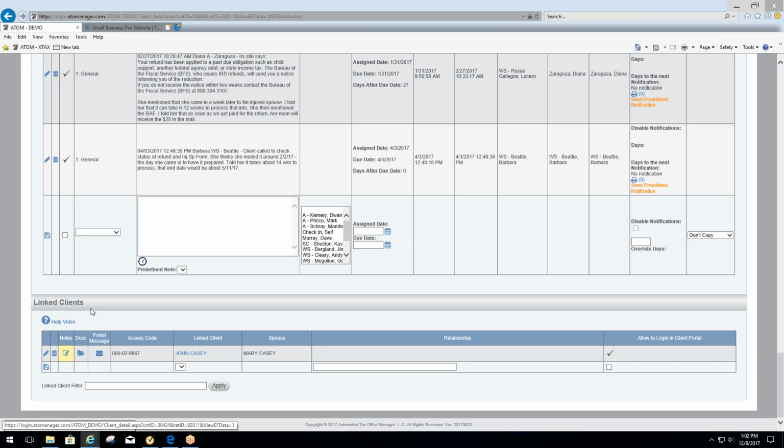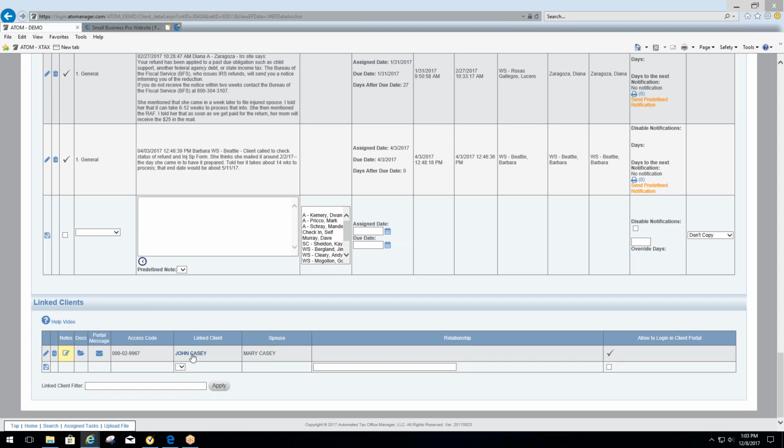We were able to correct that problem, and going into a link client file here, now the only way that you can actually get into the other person's file on the portal is to have this box checked here. Where I linked this client to John Casey's file, on here I check the box that I also want to get into his file on the portal.